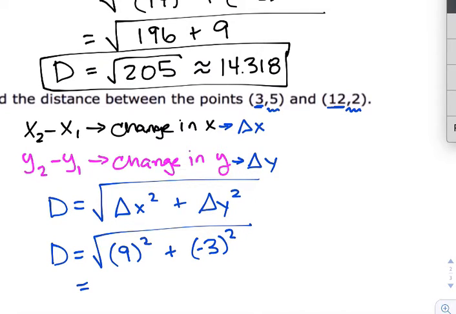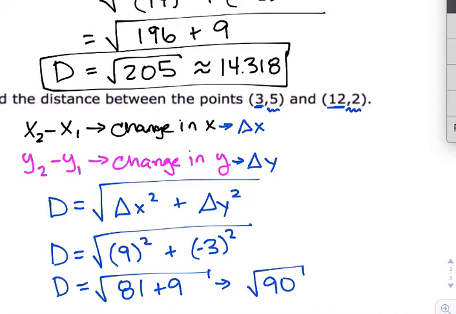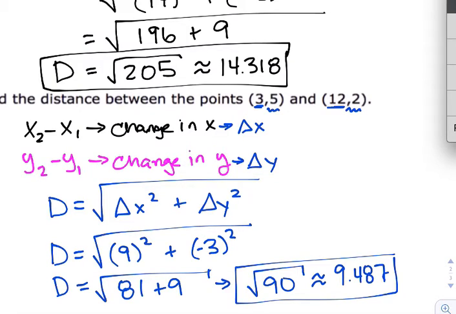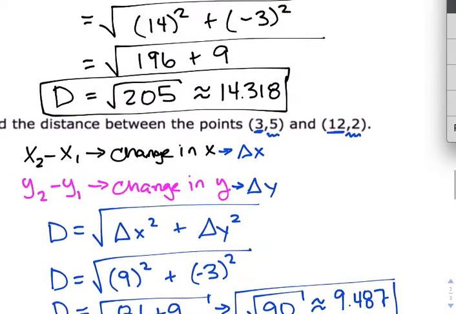So instead of writing all those points one by one, if you realize that all that's doing is trying to help you find the value in change in x, we can just fast forward. In this case, it'd be 81 plus 9, which is the same thing as the square root of 90. Going to my calculator, the square root of 90 is approximately 9.487. And you can see, compared to the last couple examples, how much faster this technique is.